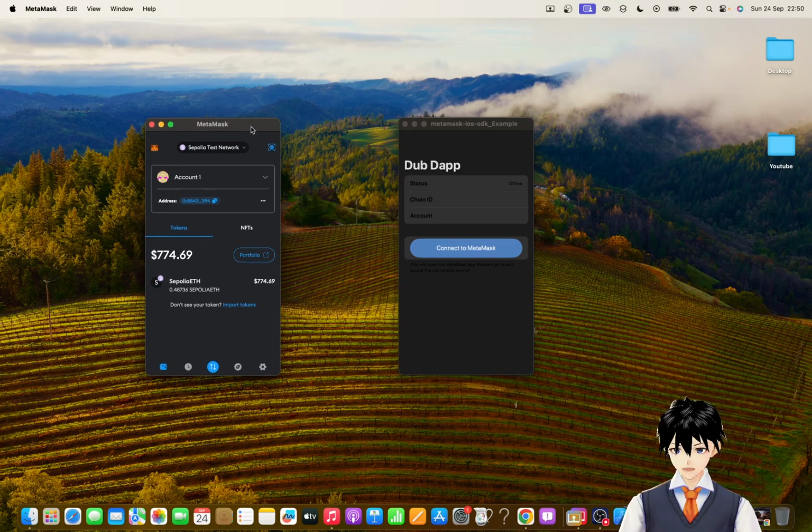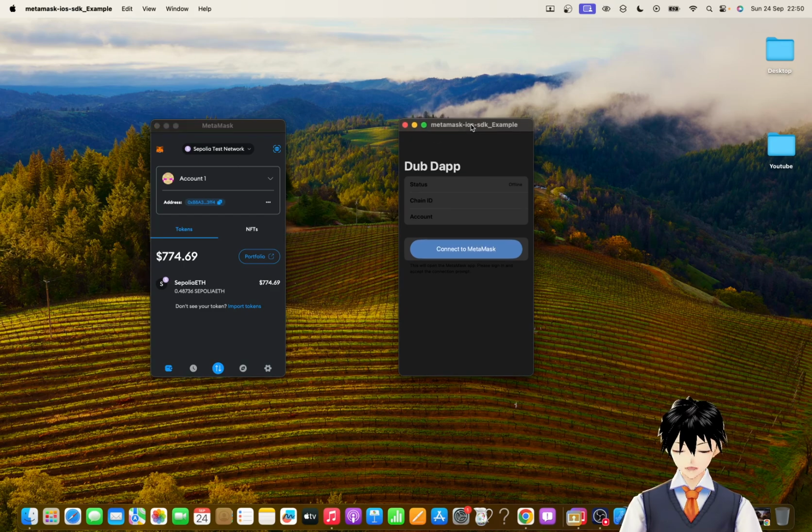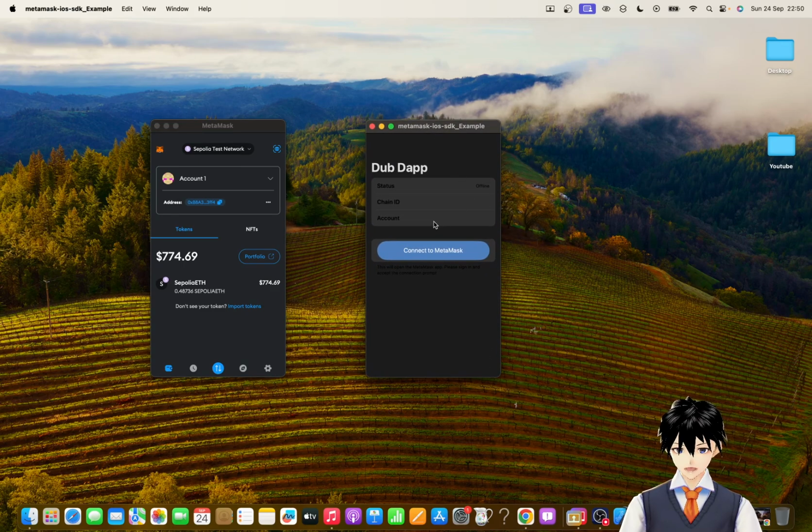But okay, this is another story maybe. Okay, so this is the sample app of MetaMask.